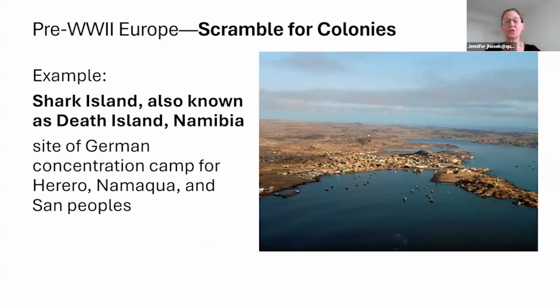Here we see an example, which is Germany's colonization of Namibia, then German Southwest Africa. It involved the first 20th century genocide, the Namibian genocide, between 1904 and 1908. The indigenous people fought back hard against colonization, for instance, in the Herero Wars and the Nama Rebellion. Many died and many were killed. Indeed, 80% of the total Herero population and 50% of the total Nama population died from fighting, starvation, dehydration, and overwork in camps such as Shark Island concentration camp.